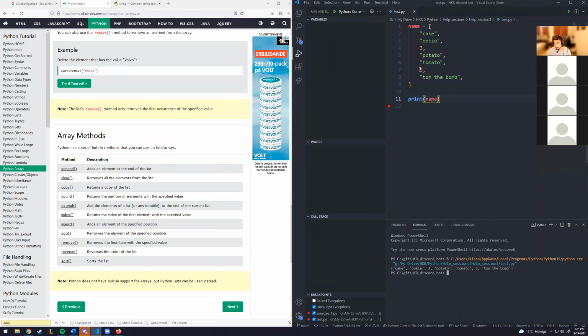Kia, what's up? Somebody just asked, what was it in your code that printed only the first letter? Maybe that was the index. So if you go to, let's see here, I can just do this, so it'll be a little easier. When the for loop runs through the list, the first one's going to be cake. Next one's going to be dookie. Fourth is 3, potato, tomato, fifth, 5, and Tom the Bomb.